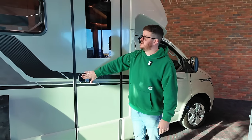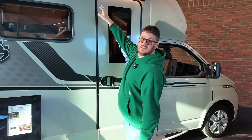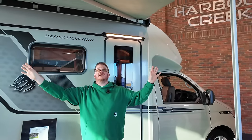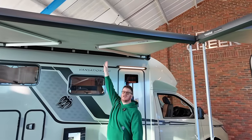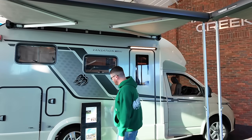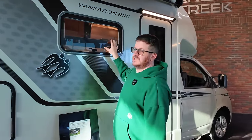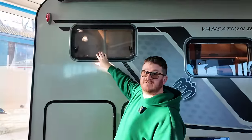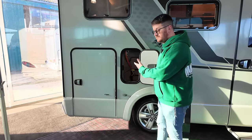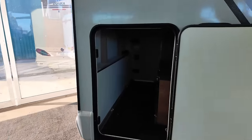This is the entrance to the habitation area — that's the habitation door just there. You've got a little awning light just above the top there, which complements the big awning. Look how high up it is — loads higher than on a California — massive legs on it, so that's really cool. You've got a window here that does open and then another window higher up at the back. There are a couple of lockers at the back: the first one is for your gas bottle, and then this one is an enormous garage — absolutely huge.